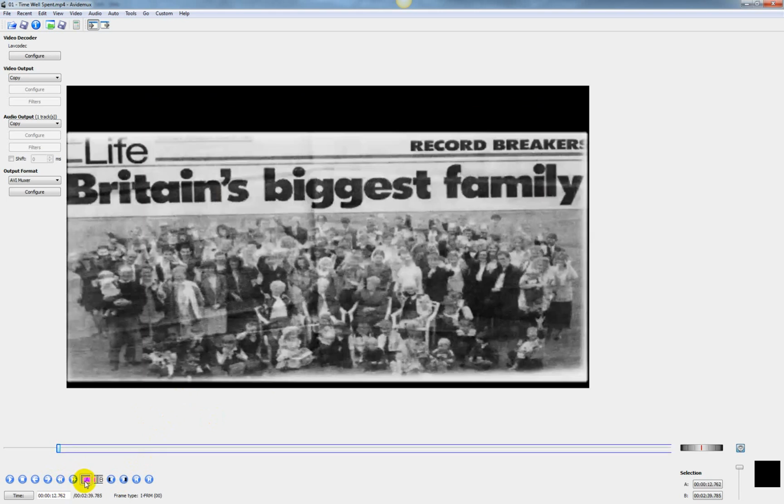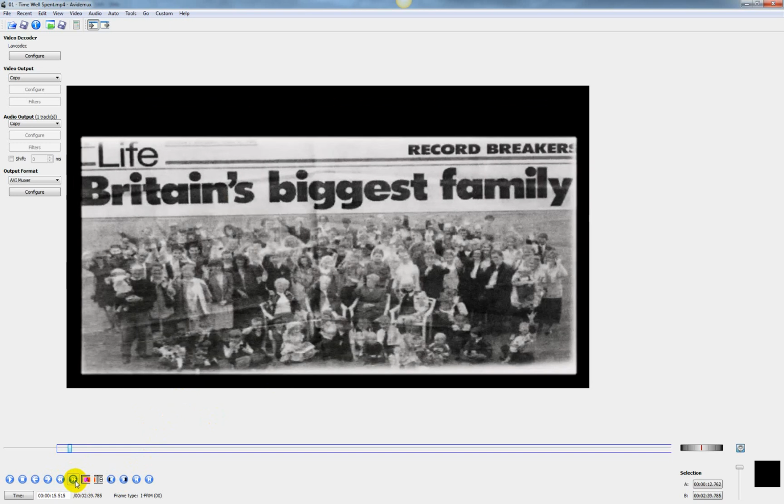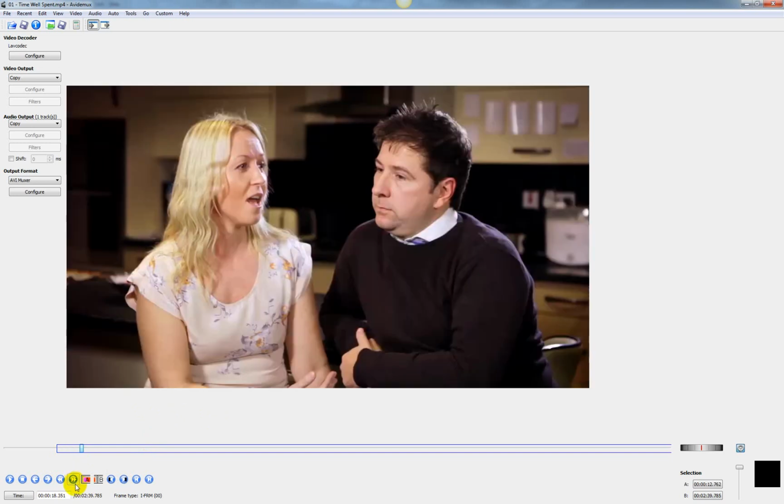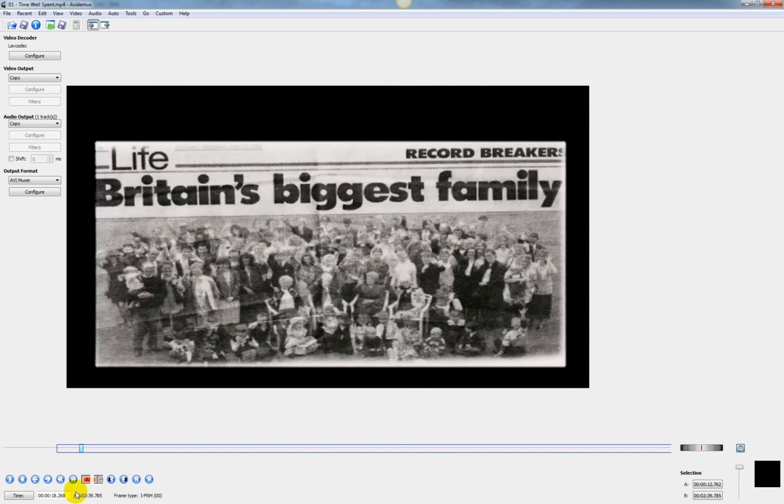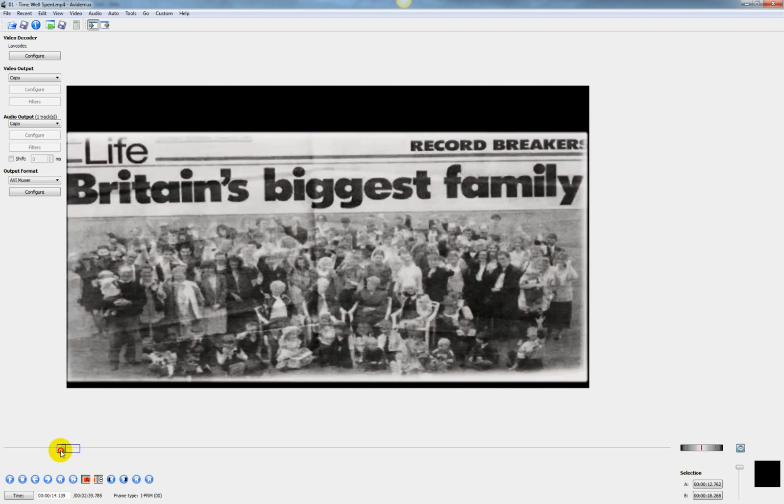And then you just mark the start spot right there with A. Then you scroll through the frames, and I've gone too far there, so I go back, and then I just hit B to mark the ending spot. Okay, so now we can see right here that we've just got that little segment that we're playing here.